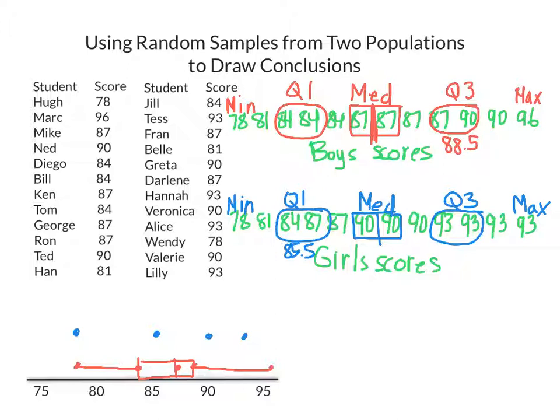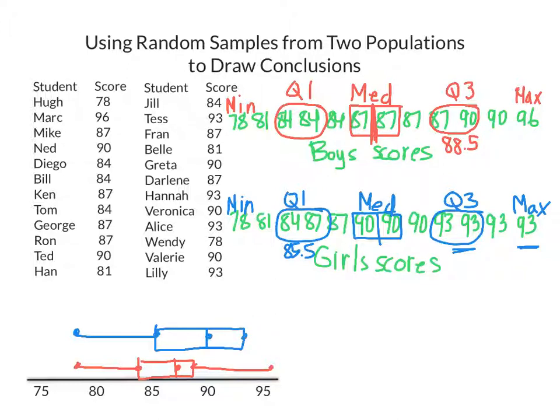Ooh, and 93. Is that a problem? Notice that our maximum and our third quartile are the same. Well, it's just going to be a little bit funkier looking box and whisker. It's only going to have one whisker. So we make a box with the first and the third quartile, and we connect the minimum. So when we don't see the other one, we understand that the top 25% is all the same number.